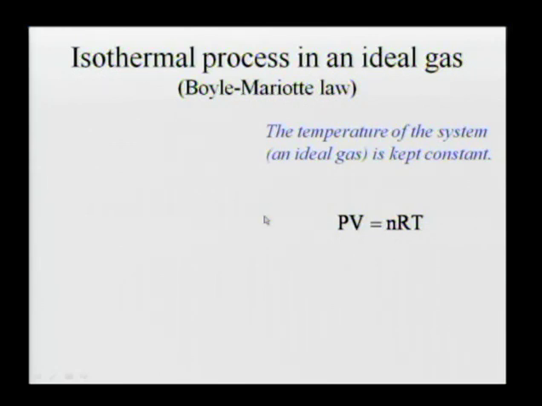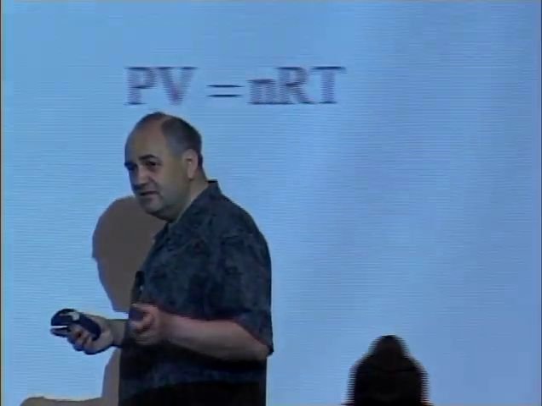It doesn't mean, however, that we don't have to heat that system. We have to deliver energy or take away energy from the gas in order to keep its temperature constant. In an isothermal process, temperature does not change. However, heat has to be delivered or taken away. And actually, I can tell you what happens. You can figure it out, because some of you probably know what will happen if we compress gas.